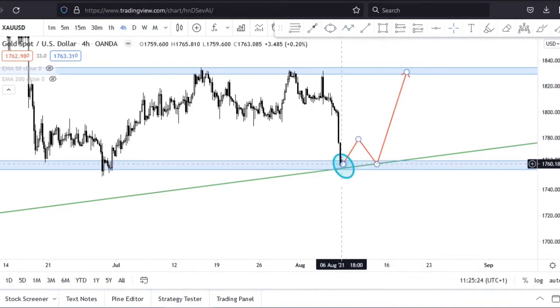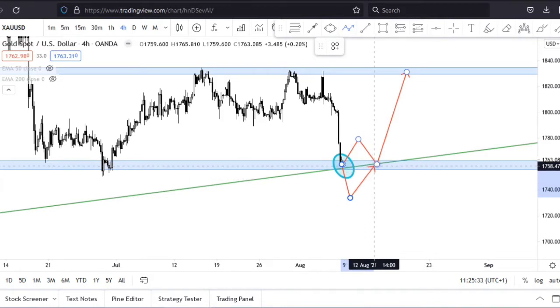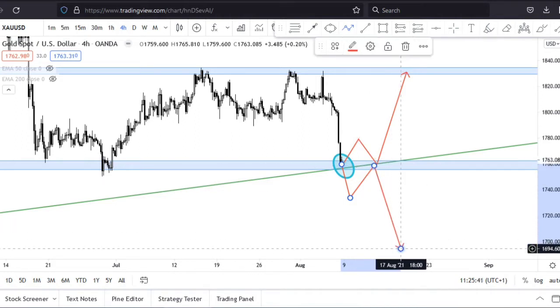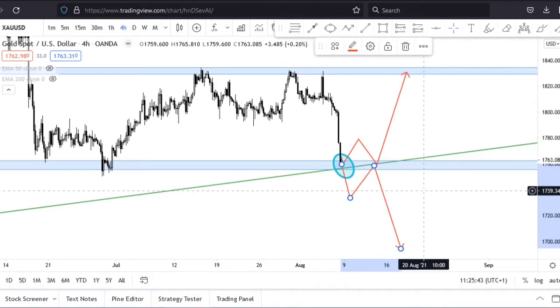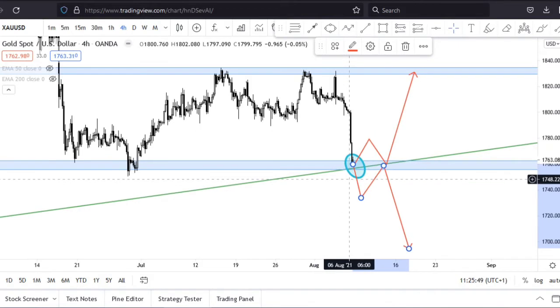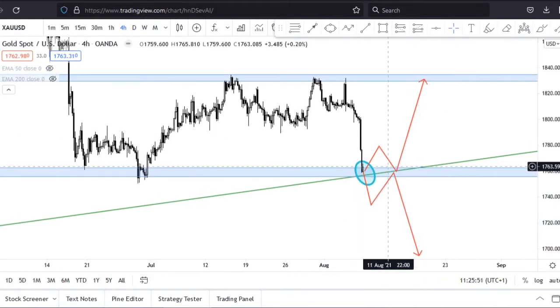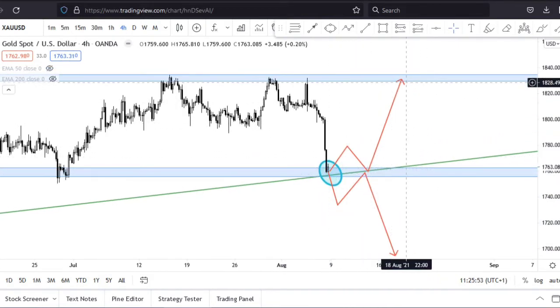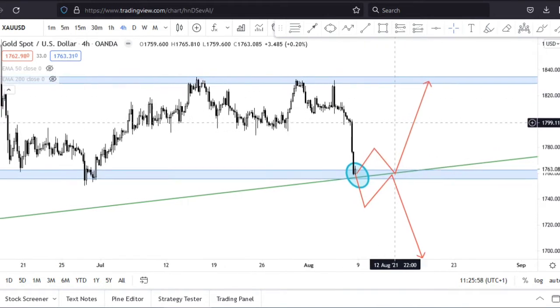Okay, so this is one of the things I'm expecting on gold. Another thing I'm expecting is for price to break below this level, come back to retest the trend line as well as the support now resistance area. We look for sell opportunities to the downside. All right, so for gold, I would say we should wait and see how price reacts to this area. If price gives us an opportunity to buy, then we'll be buying the trade up to this level over here, or to this resistance level I can see on the 4-hour time frame.